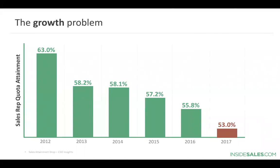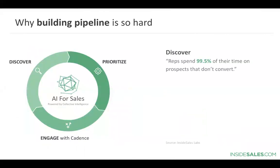And we see this actually translating itself into the account management space a little bit as well. On this next slide, what I want to show you is that one of the reasons for this is that a lot of people think of selling as just the engagement portion, but selling requires so much more than just engagement. If you think about successful organizations, what they do effectively is that they first discover the right accounts and contexts that they should be selling to.